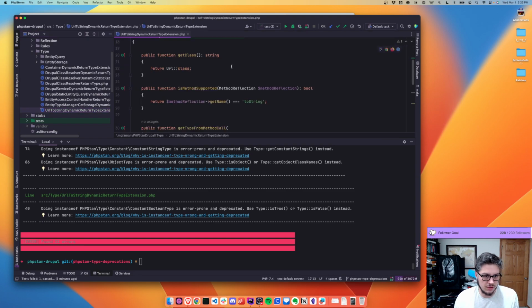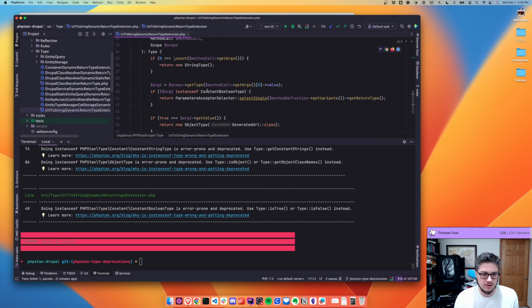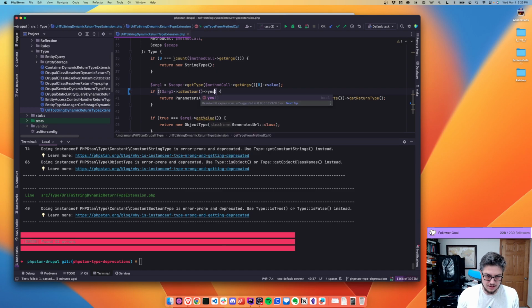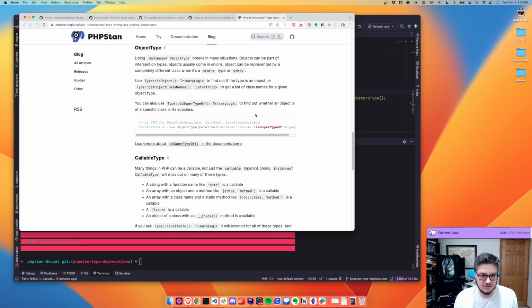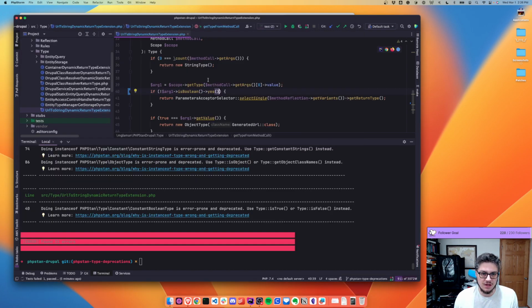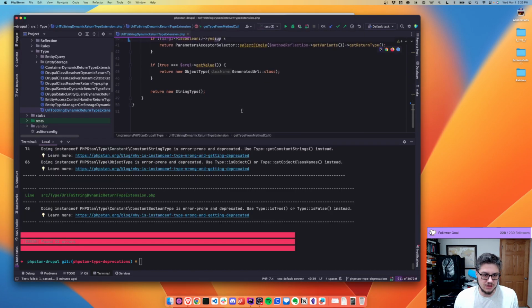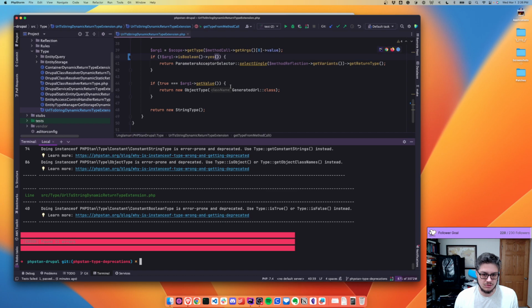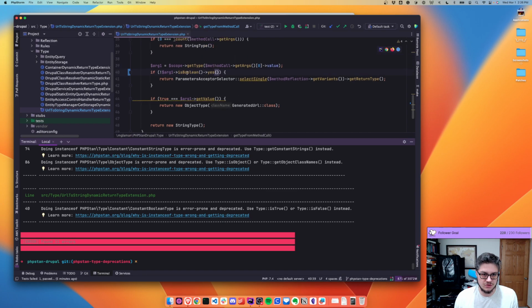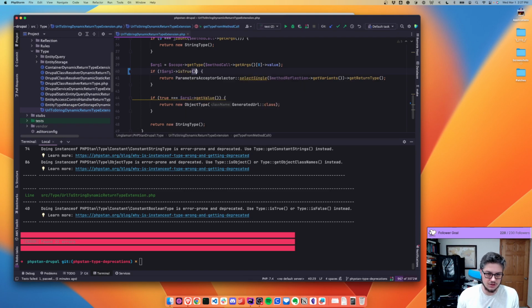URL to string, 40. So if is Boolean, yes. If it's not, yes, that's right, because now it's doing trinary logic. So is true, or oh wait, we could do is true. There we go.